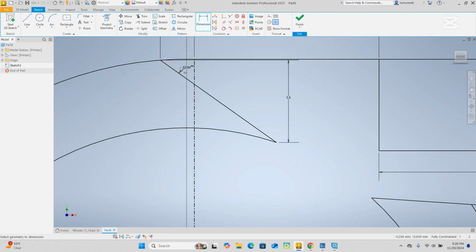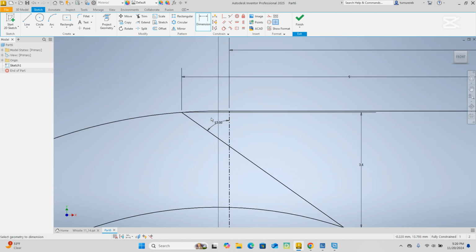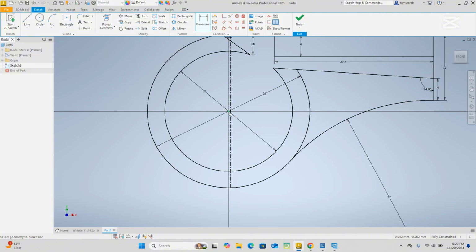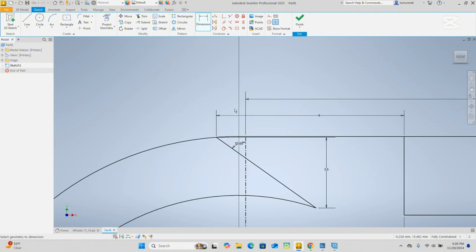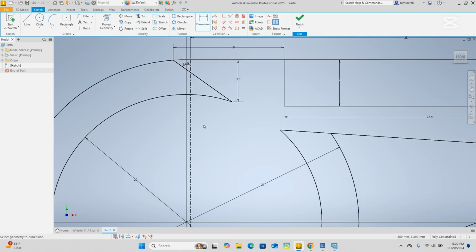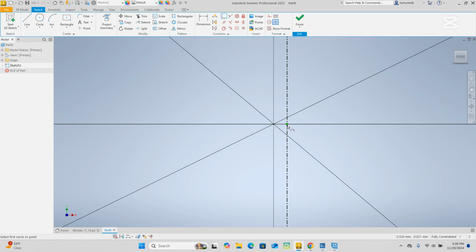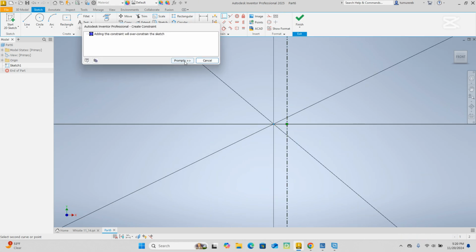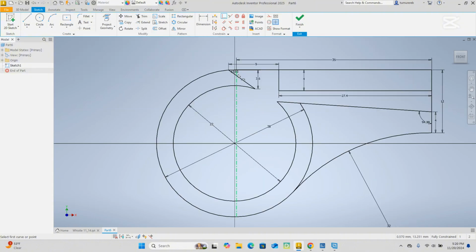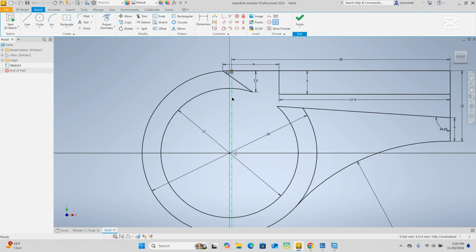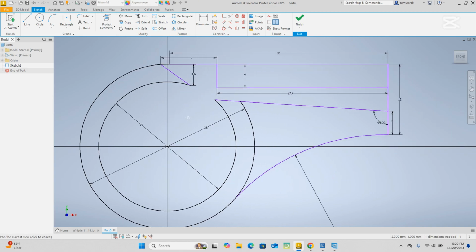We can finish and do magic. Whoa, why did this line move? Let's see if I can apply a constraint. We want this guy to be, I want to do it. Okay. Well, we don't need this center line anyway, so let's go ahead and delete it. It was just there.